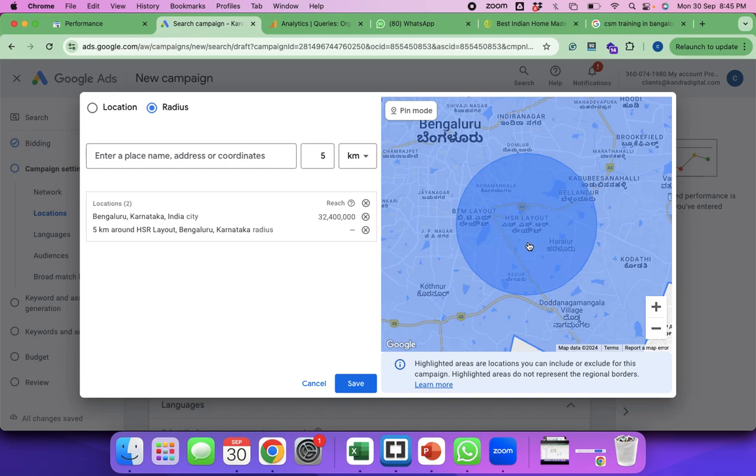I told him, boss, you must be definitely wasting it. You must have hired a digital marketer who doesn't know anything of Google Ads, right? And when I audited the account, I found $70,000 was straight away wasted, and a lot of other money was wasted on search terms needing negatives. They did not have proper negatives added. See, if you're selling a digital marketing course, why should you bid on digital marketing YouTube channels?